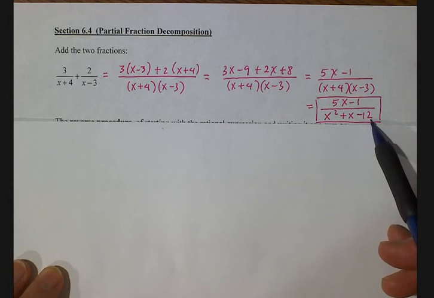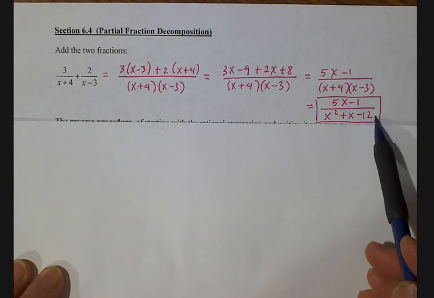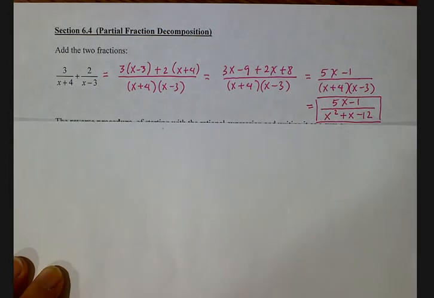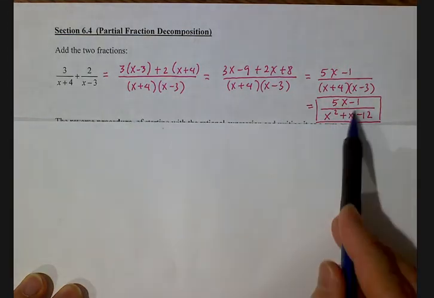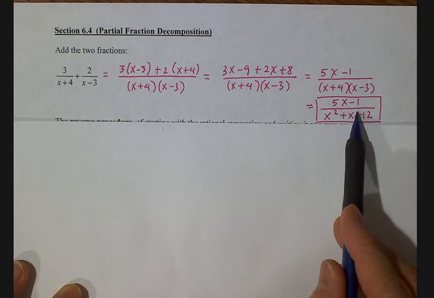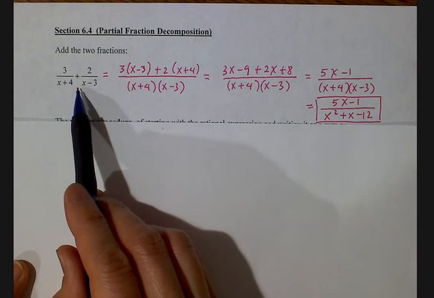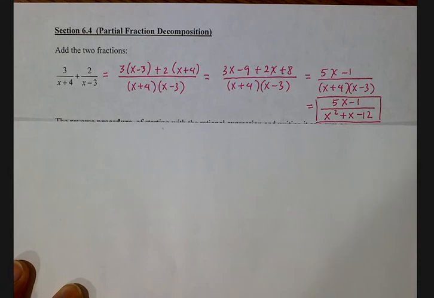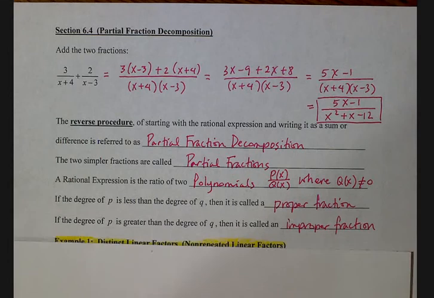So this process of adding two fractions together and getting to this one fraction is what you guys had back in Algebra 1 or Algebra 2. So for partial fraction decomposition, you're actually going in the opposite direction. Okay, so you're starting with a problem like this, and then you want to rewrite it so that it looks something like this. Okay, and the purpose of this type of exercise is that you'll be needing this skill in order to do some calculus problems. Okay, so let me go through a few terminology.